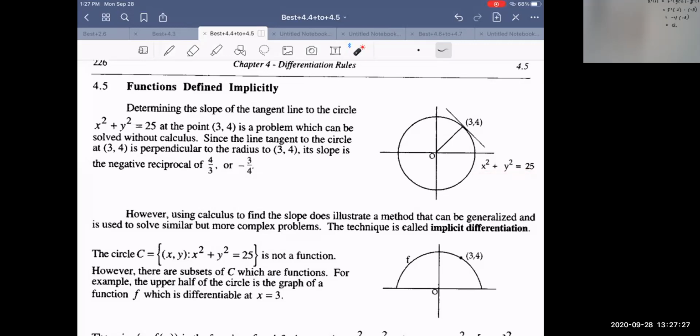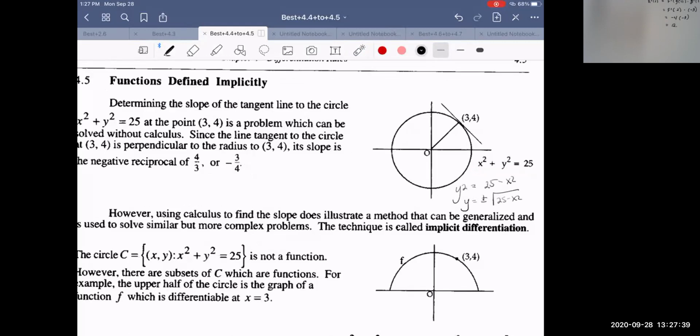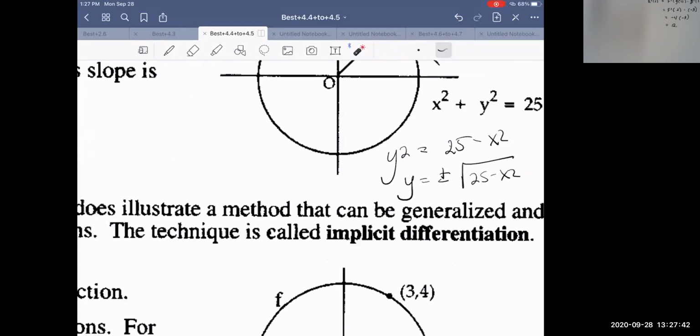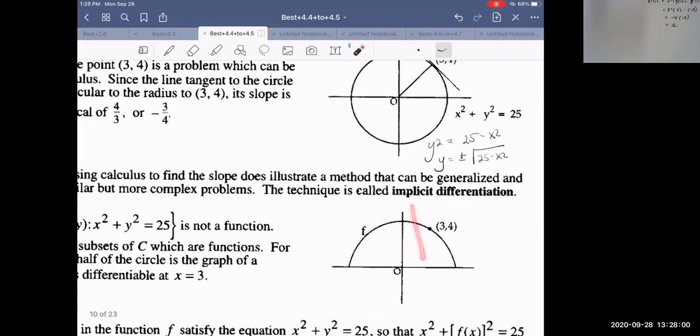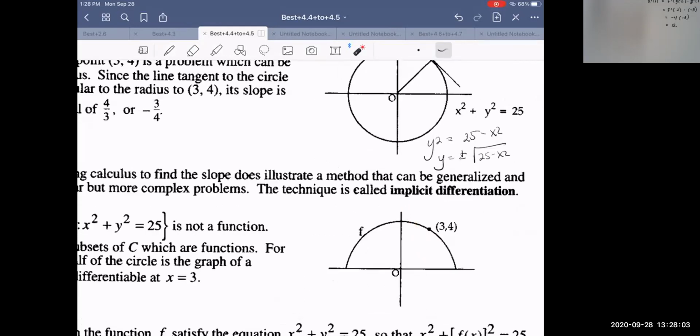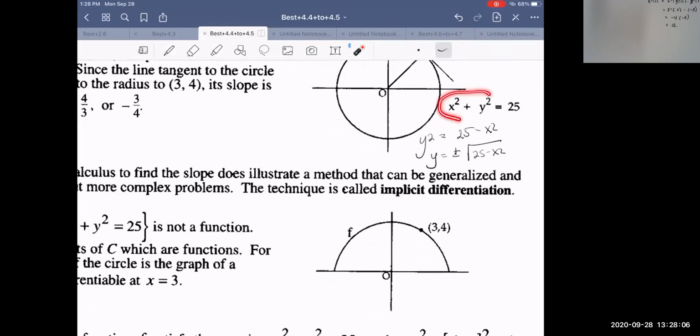So you could say y squared is equal to 25 minus x squared, and then take the square root. What you're going to have is plus or minus root 25 minus x squared. Now, just in case you don't know, but you all should by now, the positive root of this is the upper half of a semicircle, and the negative root is the bottom half of a semicircle, and together you can graph a circle on your calculator. All right, so a semicircle is definitely a function. It passes the vertical line test, but the function was defined originally as this here. So it was implicitly defined, all right?